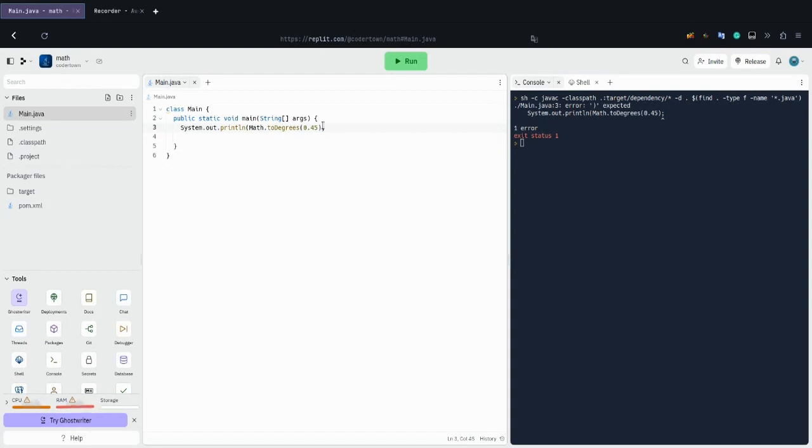Oh, I've found out what is wrong for 2 degrees. I just need an extra parentheses. Okay, now we should be getting the right answer. Yeah, there we go. Moving on to 2int exact. So it's a little bit different.